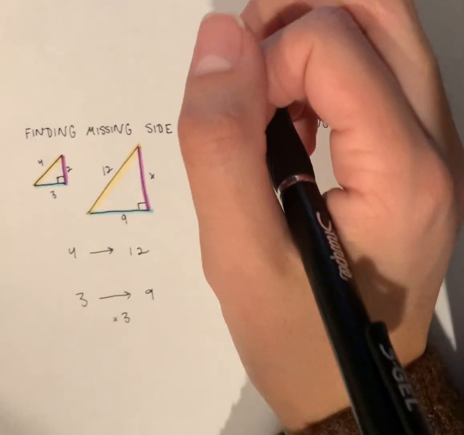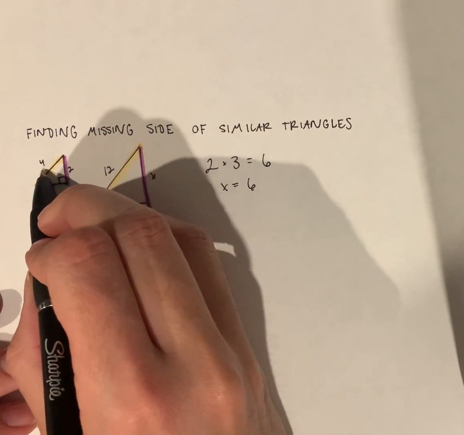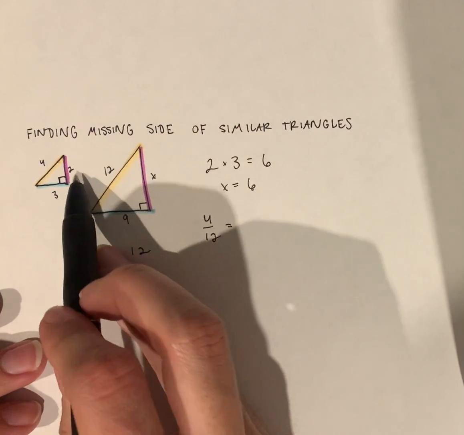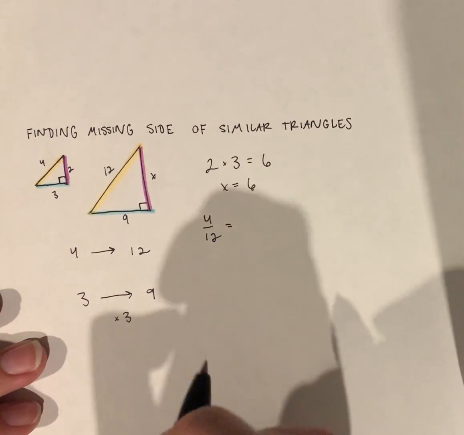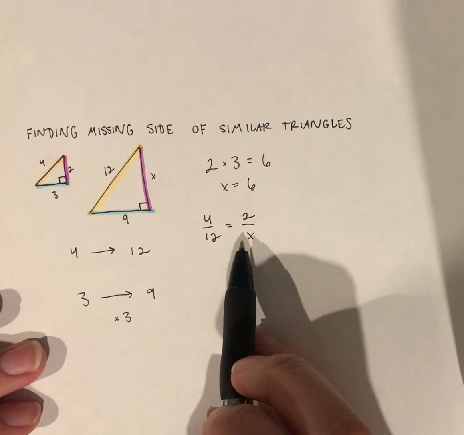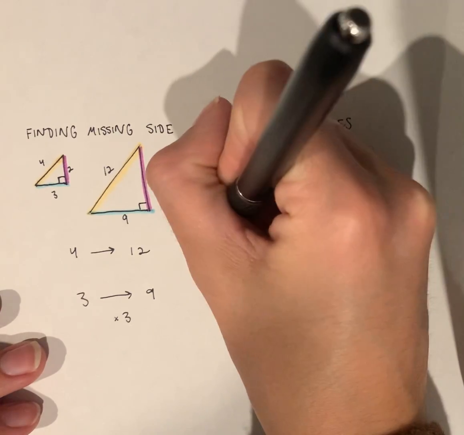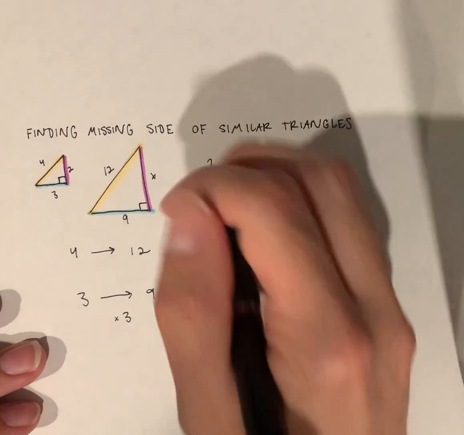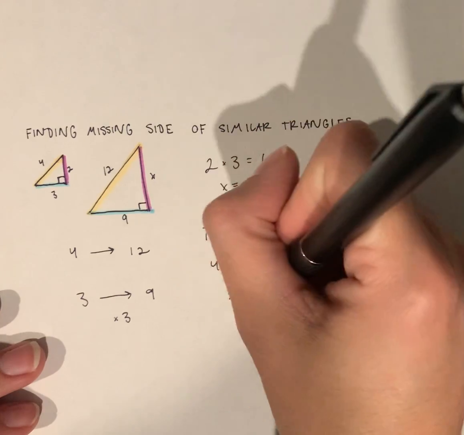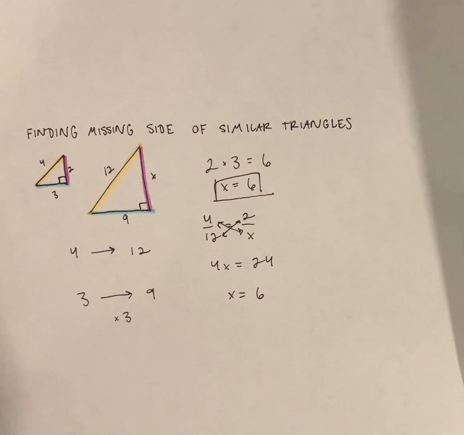And here's where we can check our work with the other method. And so what you do is you would take 2 of the corresponding sides, so let's take 4 and 12, and make a fraction. 4 over 12 equals, and you take the corresponding side with the missing side, and so we'll do 2 over x. And here we'll do reciprocals where you multiply like this. So we got 4x equals 24, and we solve for x, and it equals 6. So we know that we are correct with x equals 6.